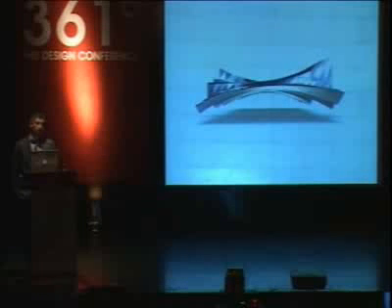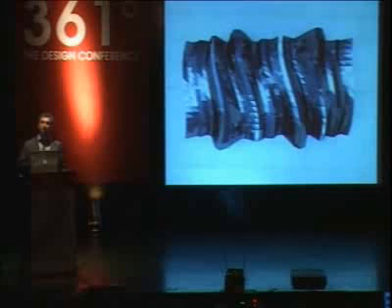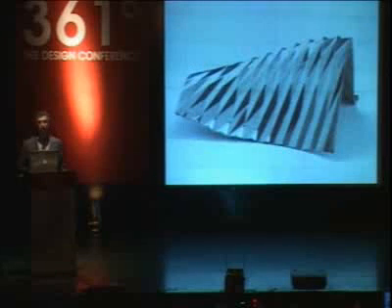Similarly with this piece, where we attempted to take this craft mentality and allow the computer to become our sort of artisan, in this case a 7-axis milling machine, and certain geometries that we were able to send through a solid piece of material, of aluminum in this case, and mill it to a form which would create a kind of organic form, something we'd almost find in nature, something windswept, something by the sea. Using faceting and certain obvious geometric maneuvers, we were able to produce this wave-like form.